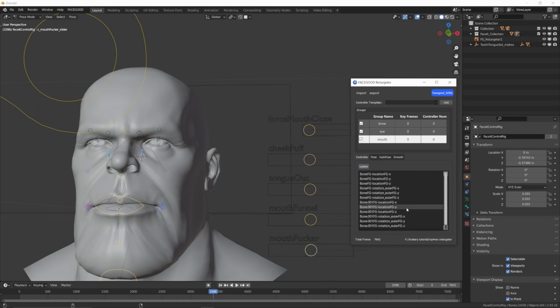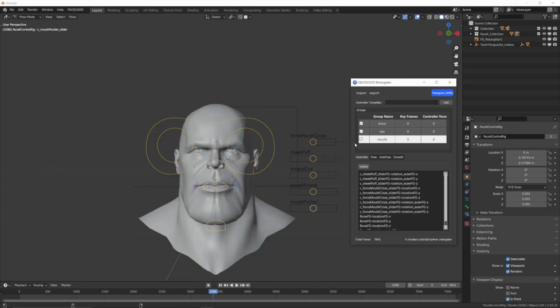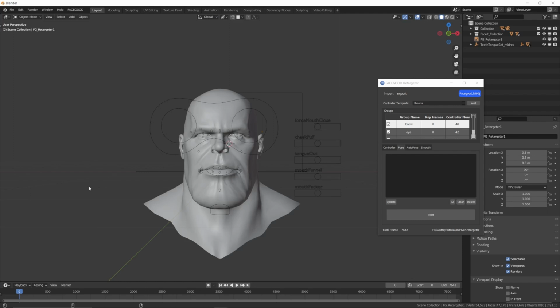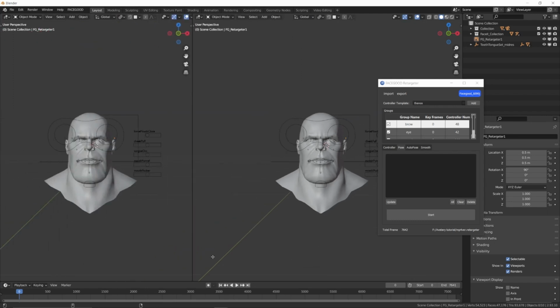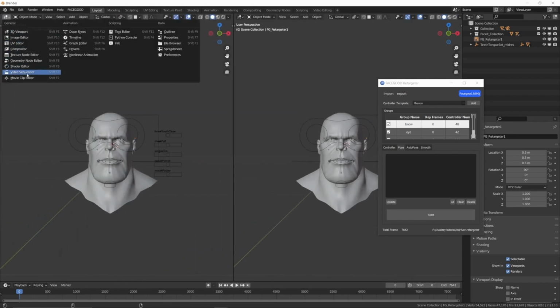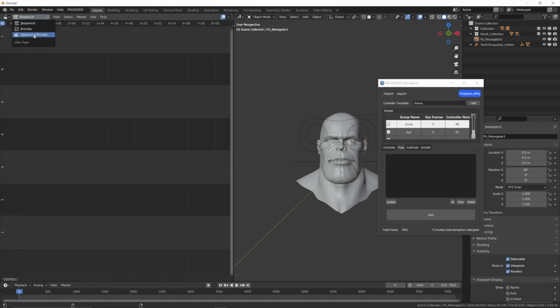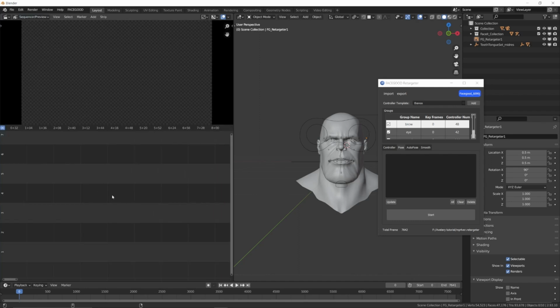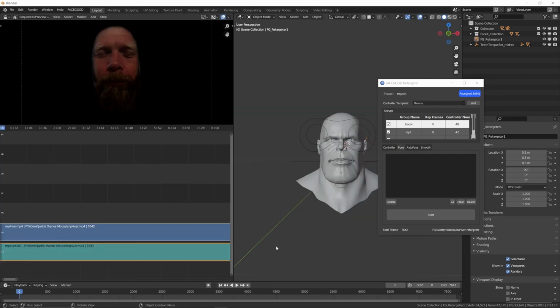You can now save this controller setup so you can skip this step in future projects using the same controller rig. Click on the Add button and give it a name. We now move into the Pose tab and we need to pose a few keyframes to guide the Avatary software in the right direction. But we need to be able to see the original video that we tracked the performance from. Open a new viewer window and select the video sequencer option. Change it from sequencer to sequencer preview. Press Shift A and add a movie strip, select the video that you tracked.